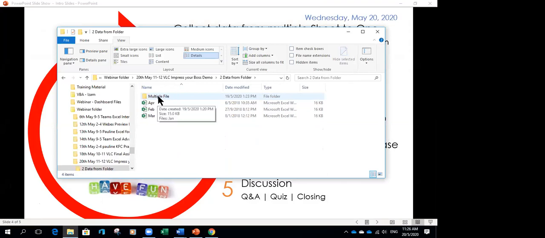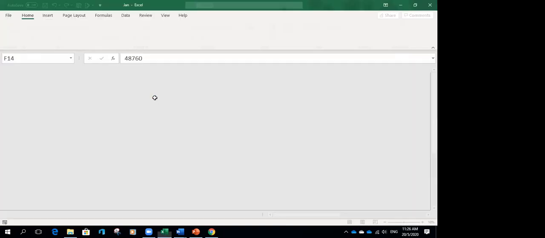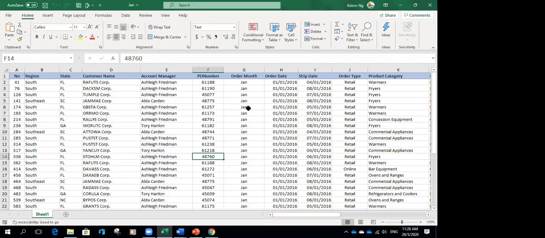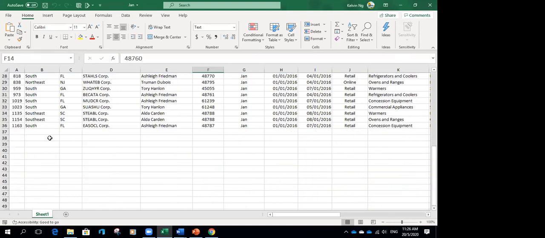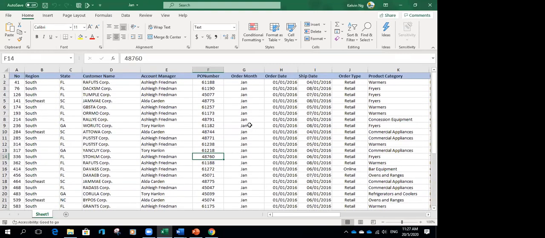Now in this folder called multiple files, I have a file which is called January. So let me just show you how January looks like. I'm gonna open it. Okay, so this is again for the month January, and we only have about 29 records. Now minus the title, that means I only have 29 records. So this is a little bit more practical in some sense that every other salesperson or every other branch, they will update their report, right? And then they will send you the report. Now I'm not using branch, I'm using month.